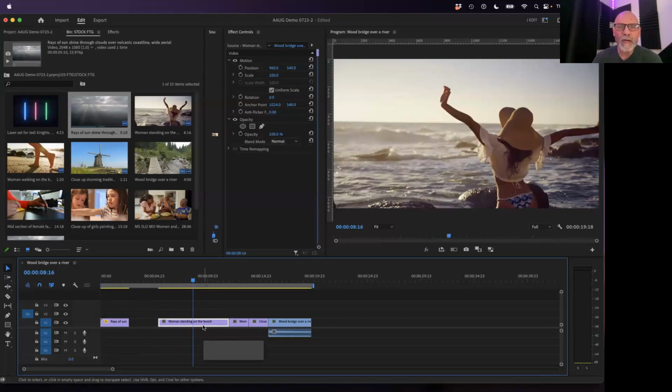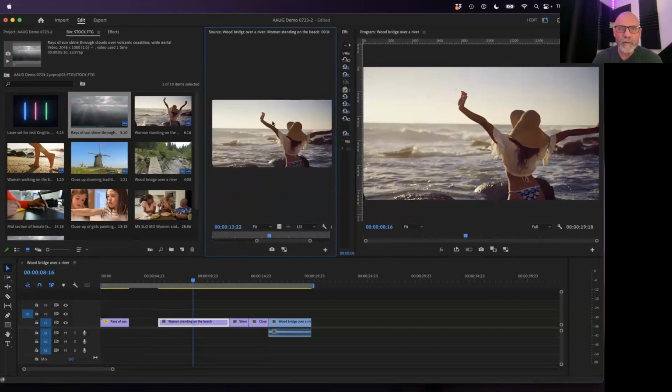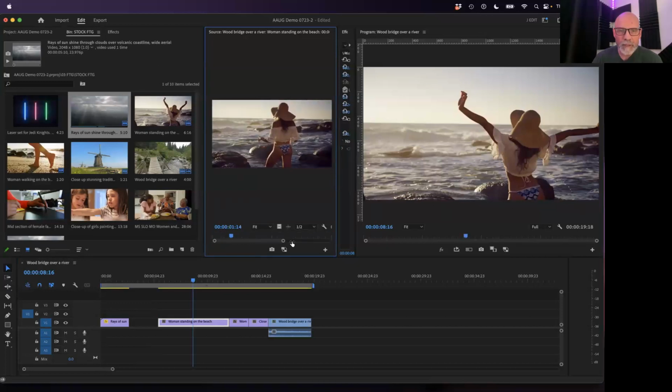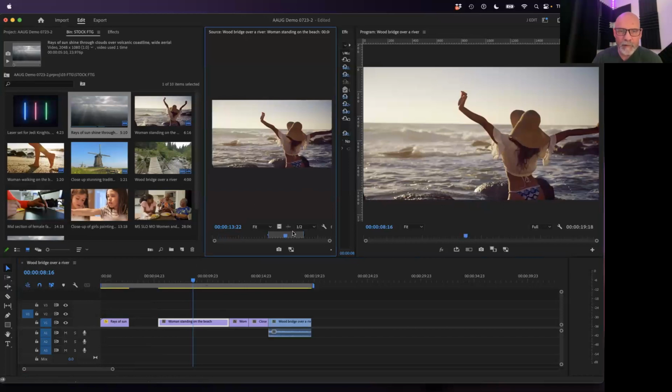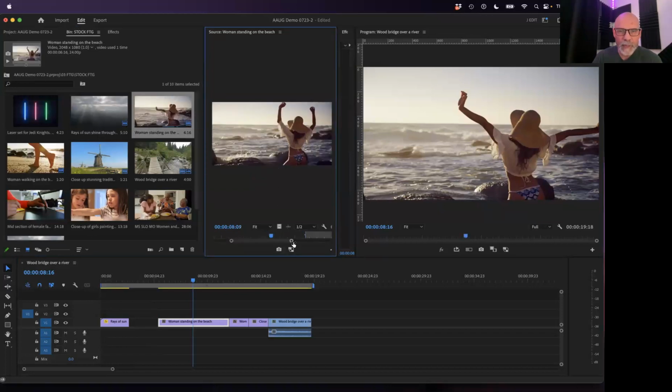Let's speed her up. If I double click on this shot, it opens that shot in the source panel, which is one thing to notice. So this shot here, when I double click it, opens in the source panel, there's the in and outs, which is different than this shot. If I double click on this shot, it opens it up in the source panel and it's showing the same in and out.